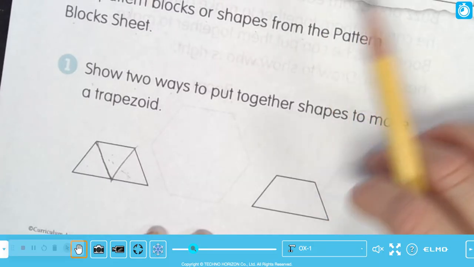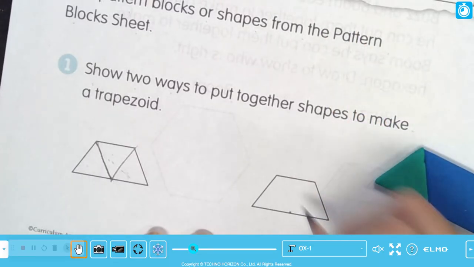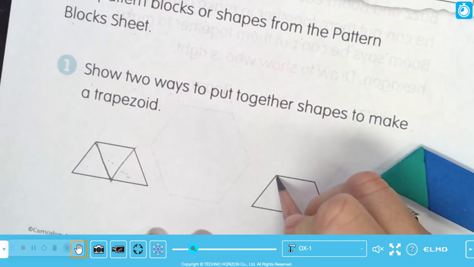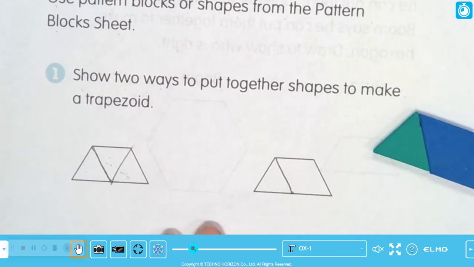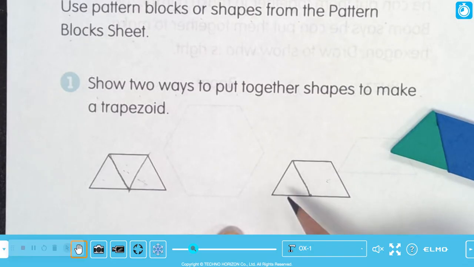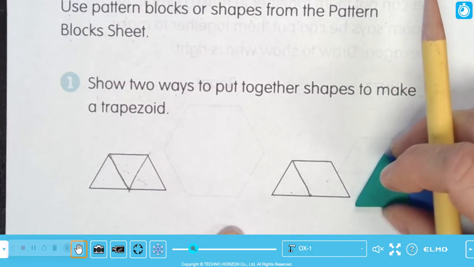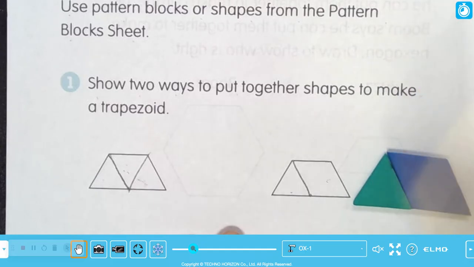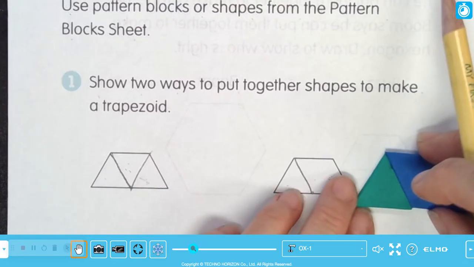So I'm going to start from the middle right here. This is the middle. See how this line? The middle of the line. And I'm going to go from this corner down to the middle. And so here's the rhombus, and here's the rhombus and a triangle, rather. Rhombus and a triangle. See?